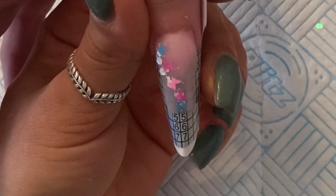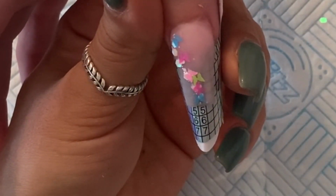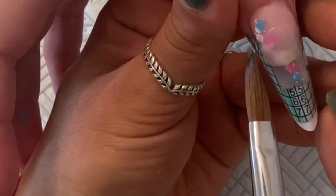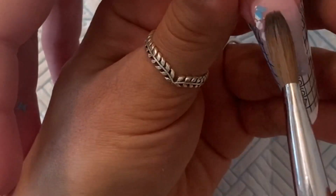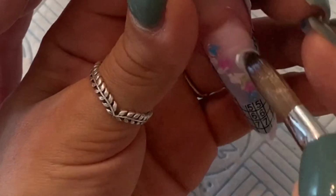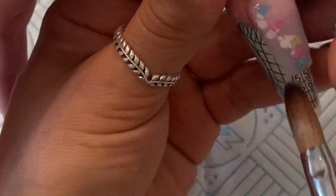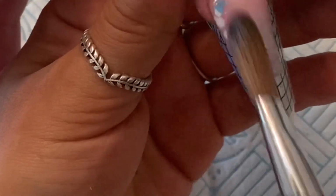So I'm just placing them on there, and then I'm going to cap this. I do cap in clear because we weren't entirely sure whether we wanted these to be matte or shiny. In the picture they are all foggy, like the Au Naturel, so the cloudy clear is over the top and they are matte. But she does like shiny nails, this client, and we hadn't made a decision on whether it was going to be shiny or matte, so we went in with CJP's Crystal Glass over the top. So if I do use matte in this instance, it would still be cloudy. If I used the shiny, then you'd be able to see the butterflies very clearly. So it gave me both options doing it this way.